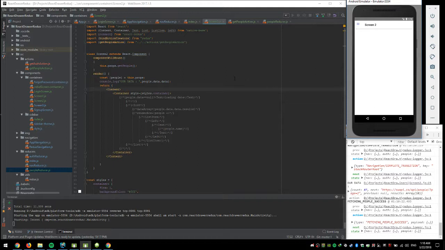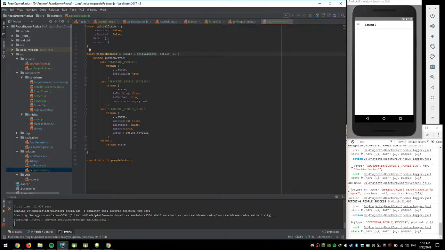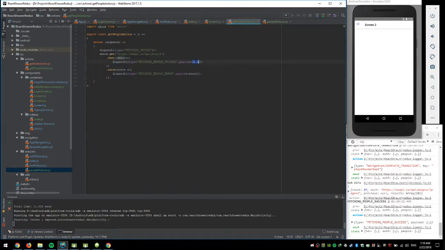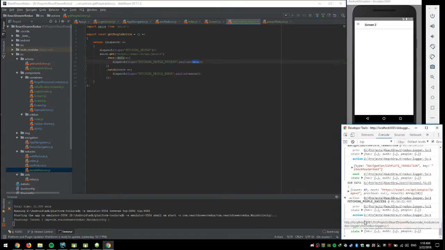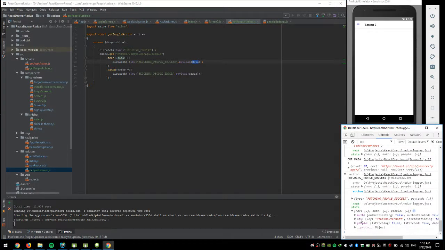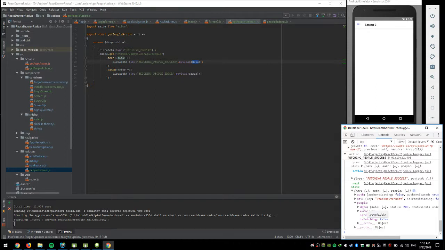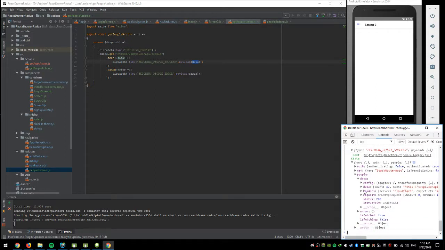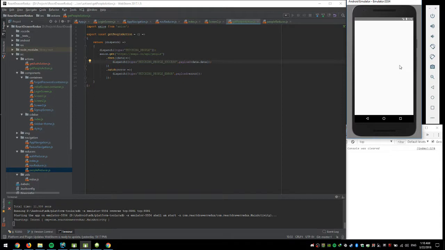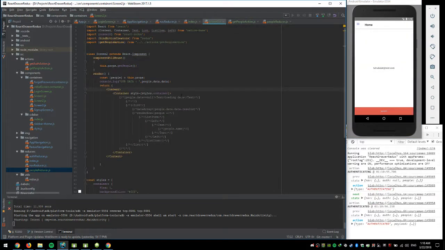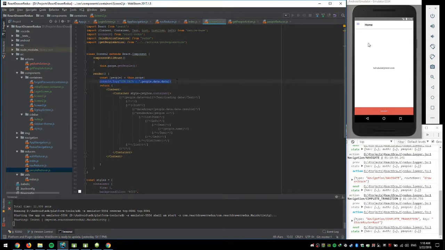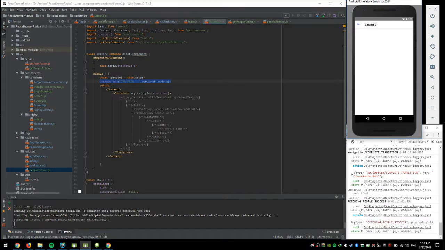Okay, I think we really need to change how we get our payload, because our payload is actually a big object like people data. It's actually confusing. Maybe we can say it like data. So let's see how this works now. Oops. Okay, now it's working.